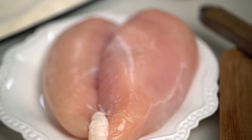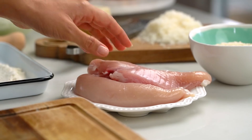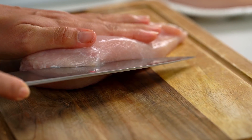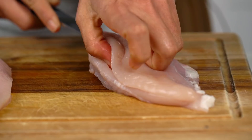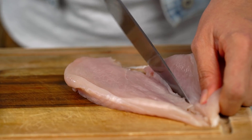We're going to start off with the chicken first of all. Now I'm normally a thigh and legs girl, but for this one I'm a breast girl. You want a really thin, beautiful piece of chicken. Start here and cut through the thickest part first, and then once you're getting towards the end, flip it open and keep cutting through. That way you're going to get a really nice even piece.